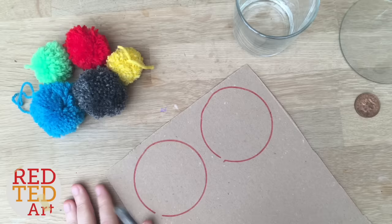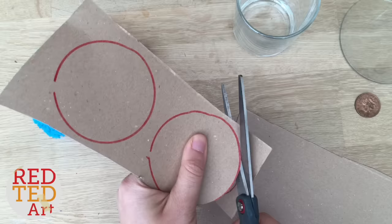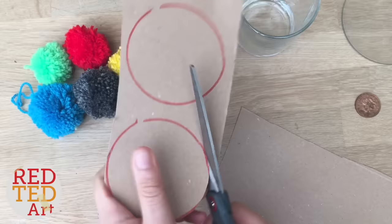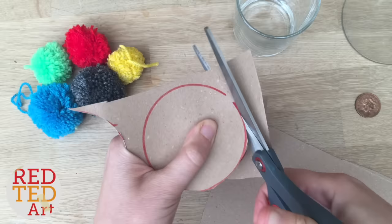What you need is a piece of cardboard like this one, and then you need two circular discs. Now I've used a medium-sized glass, but there's also a big one here for a slightly bigger one. When you want to determine the size of your pom-pom, there are two things you need to consider. What actually really matters is this distance between your outside circle and your inside circle. I'll show you the inside one in just a sec.